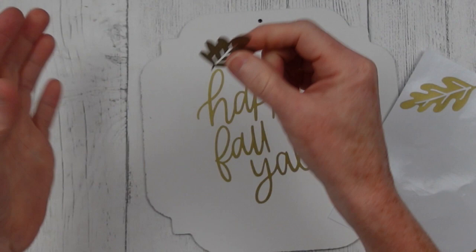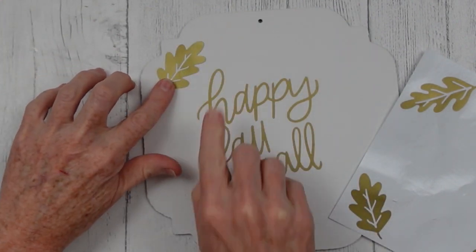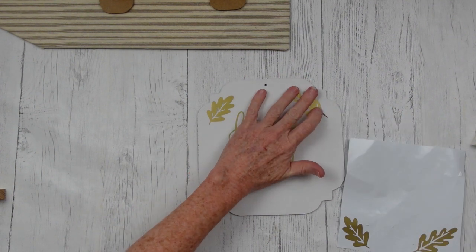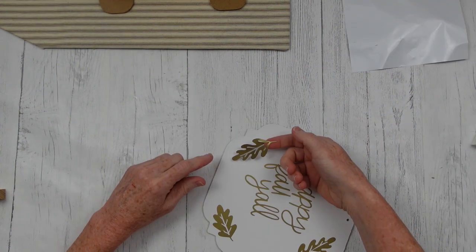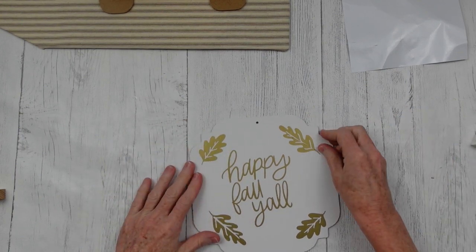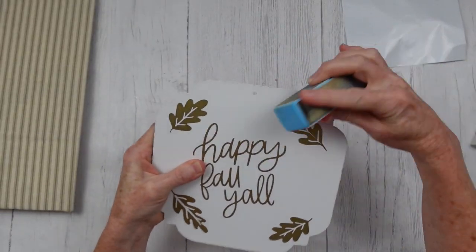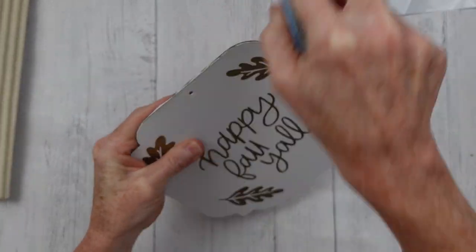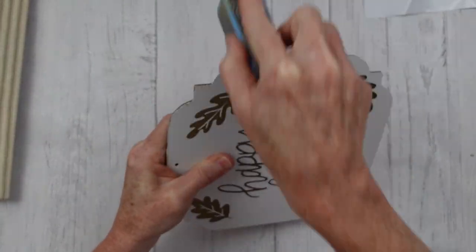But there you go. And I'm okay with where it's laying because I can't change it now. Then I'm just going to take my leaves and add those on there, kind of wherever. And this is what we have for that. Now I'm going to rough it up a little bit by taking that same fingernail file sanding block and just go all around my edges.